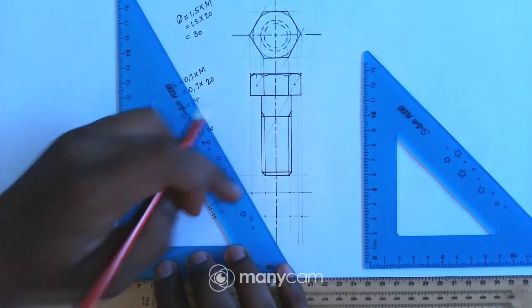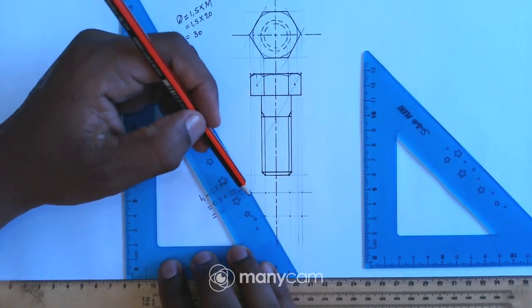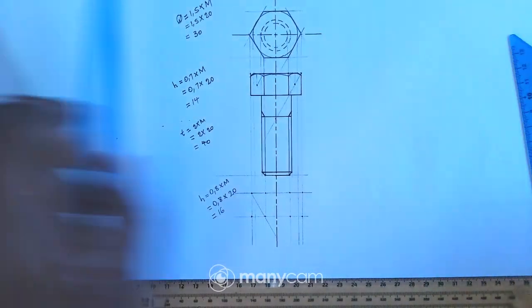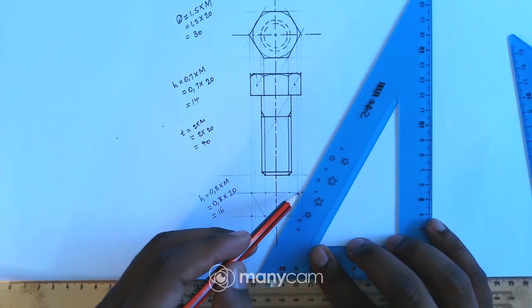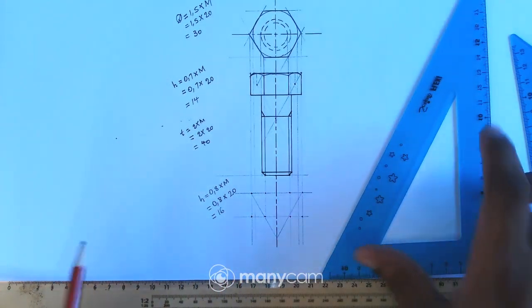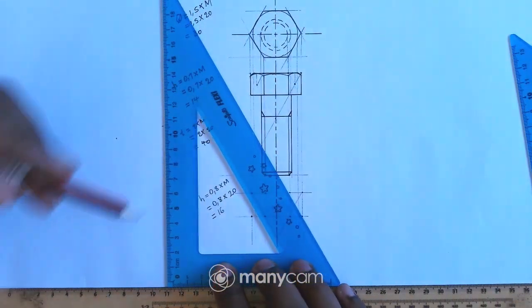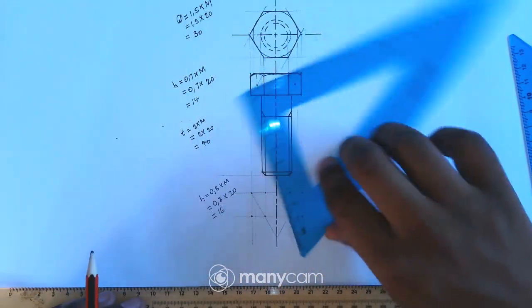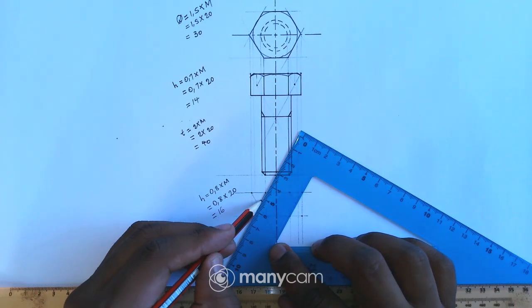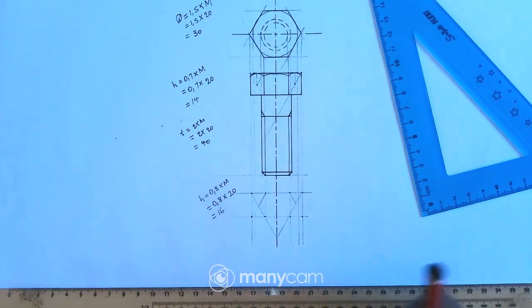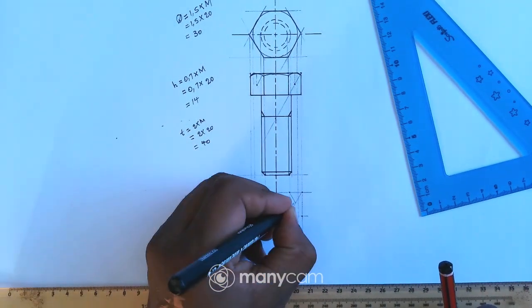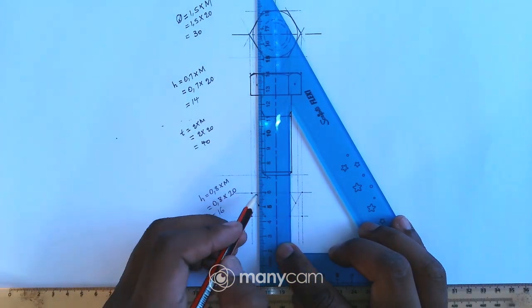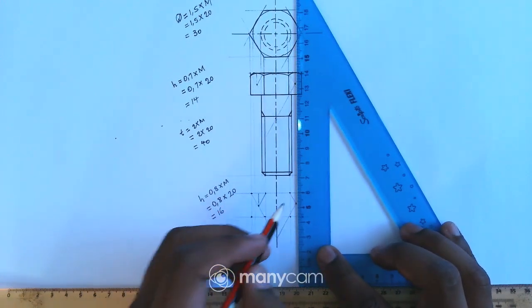I'll start this side up there. I project this point down to the center line, then I flip my set square just like that, and from this point I draw a line up to that line, and then this side from that point to this line. That means I got this point and that point, and from those points I draw vertical lines up to there.